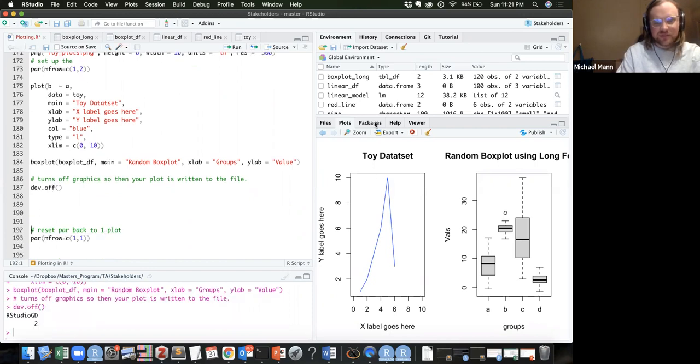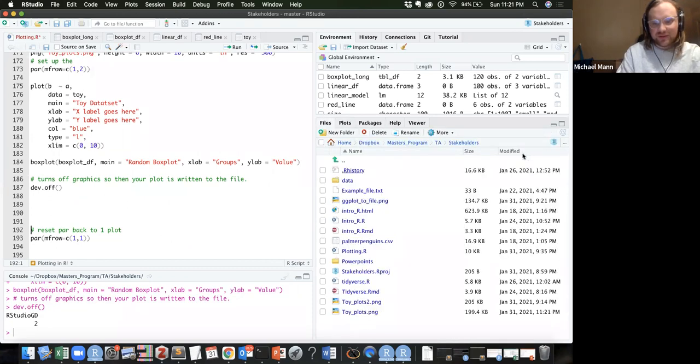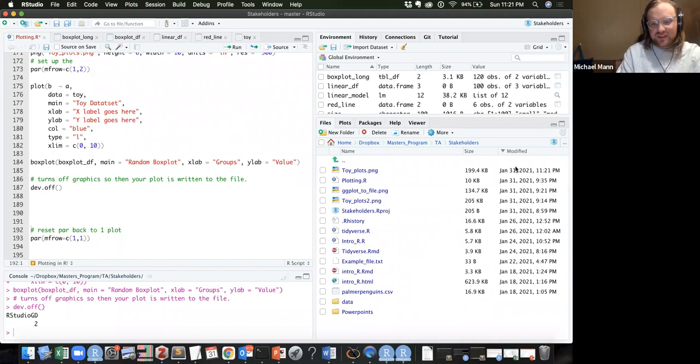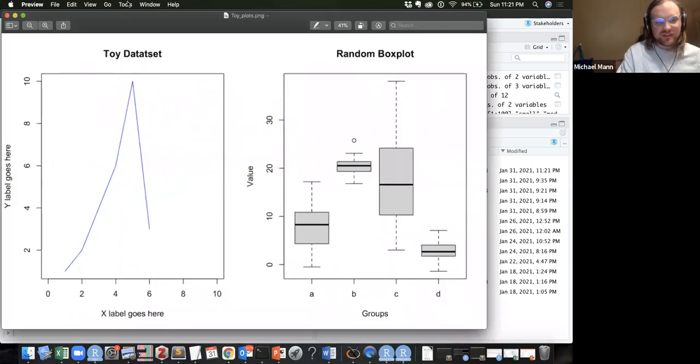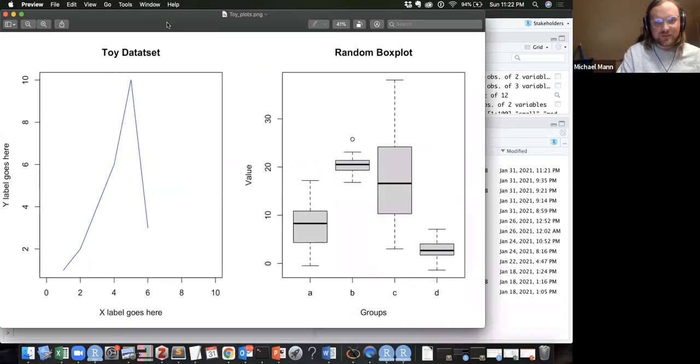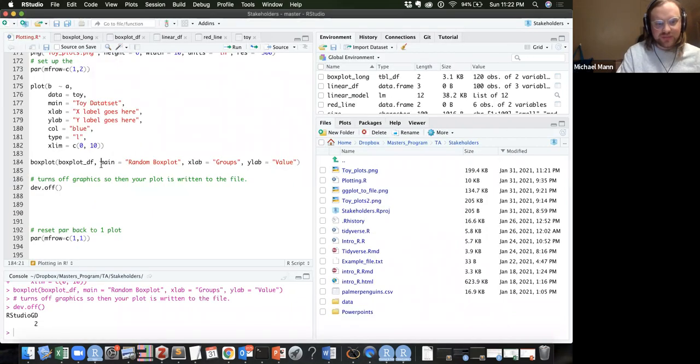And if we go over to my files, you should see that this just got created. Here's our toy plots image. So here's the thing we just created. You can see the image is just as it should be. Looks great. Sweet, made our first figure.